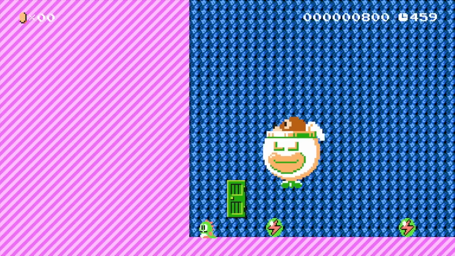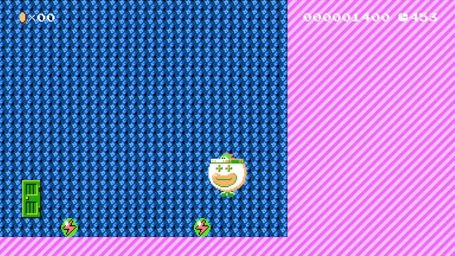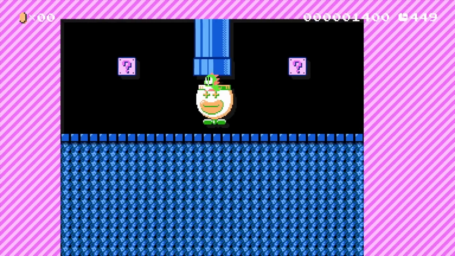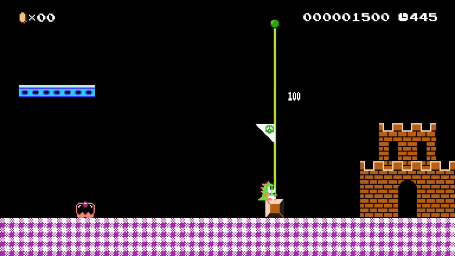Now we have a boss fight, though. Boing! Whoa! Get in the clown car. He just barely pokes out of the clown car. All right, we're just gonna go into the pipe. And I think we've made it to the end of the level. Get our sweet, sweet baby 100. Nice.